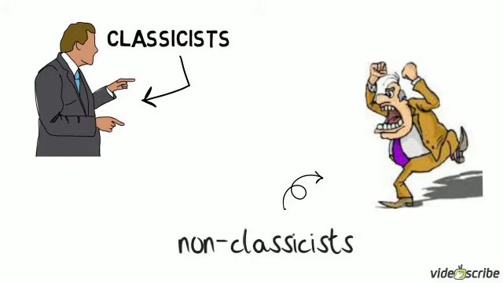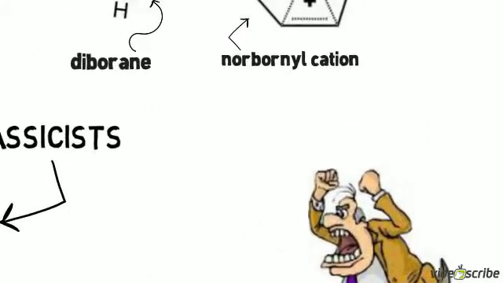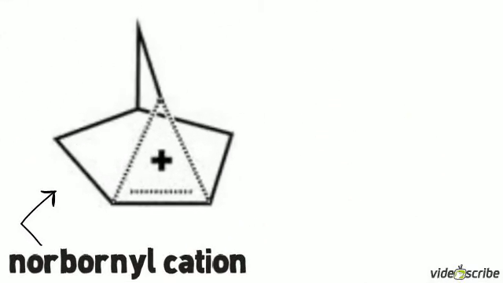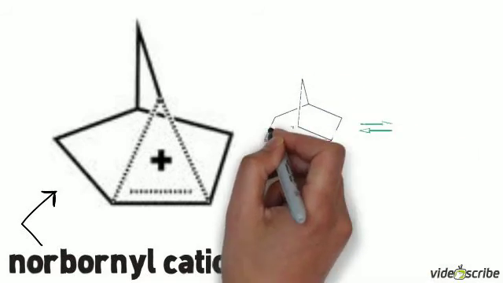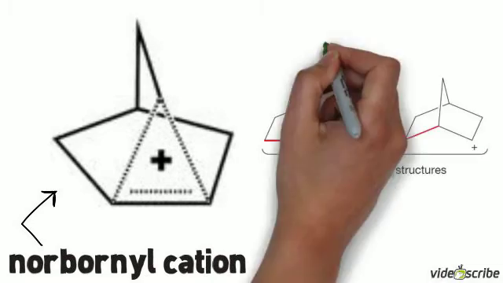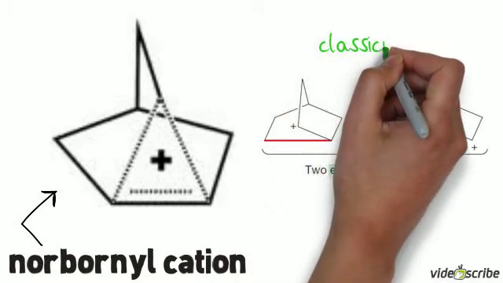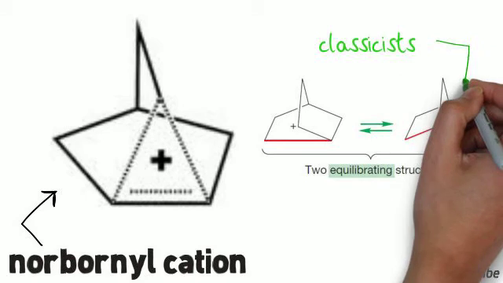Donald Graham and Saul Winstein, on the other hand, shift among the non-classicists, pushed that the localized ion is possible and is the proper explanation to why the norbornyl cation and other similar cations react in that manner. The two sides were really fighting to prove which of the structures was the right one.